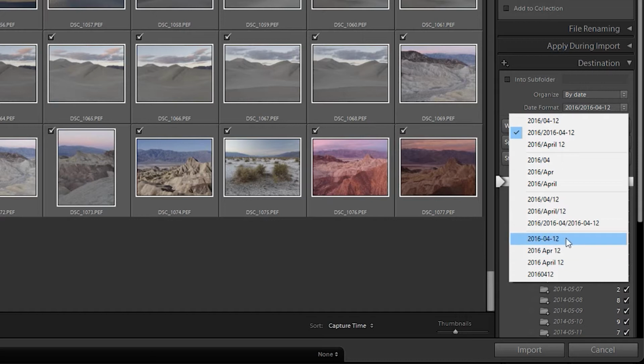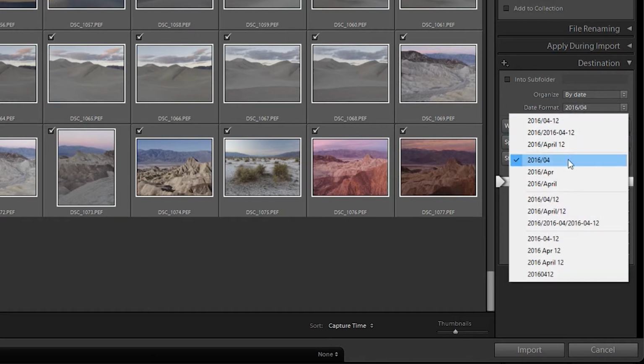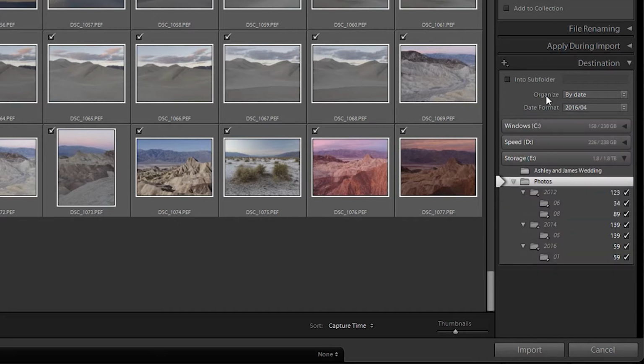So if I said I want to retain that initial one where I was using a year and a month, I could say 2016-04, and it will create the parent folder year, and underneath it will create months, and then underneath it will place all those images. Well, I really don't like this, to be honest, and although there's a way for me to even pick something like a year, a month, and even a day if you want to separate things by day, I don't like this option because I don't want to have all these many subfolders. It just complicates things for me.